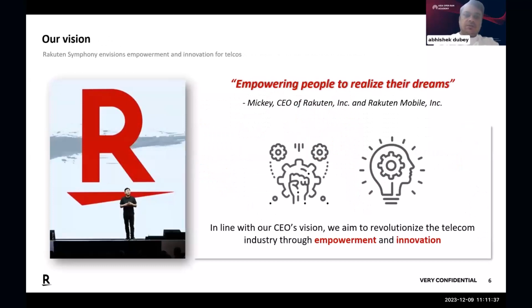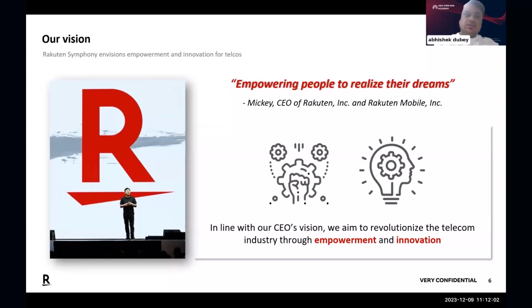So this is the vision of our chairman and CEO, Mikitani. They want to empower people to realize their dreams. And especially for Rakuten Symphony, they have the hope, and in some speeches, they say that the internet is not a service or leisure.